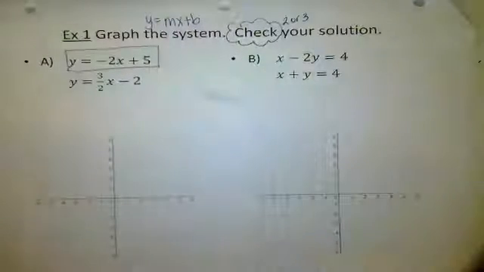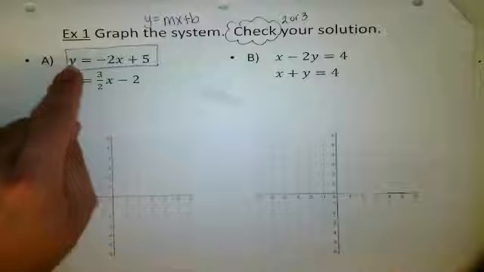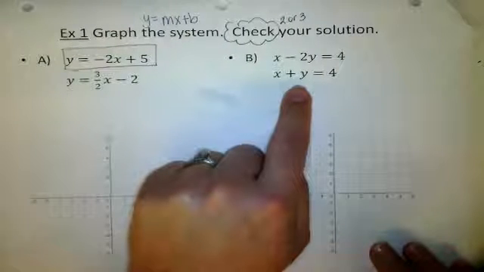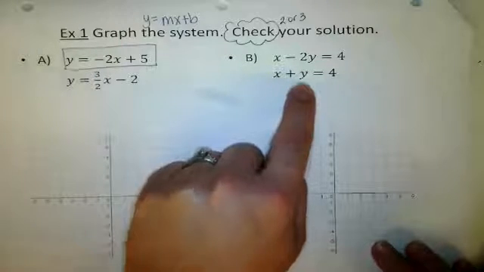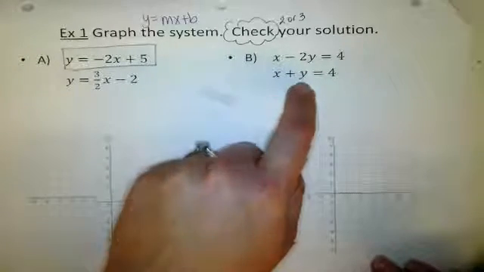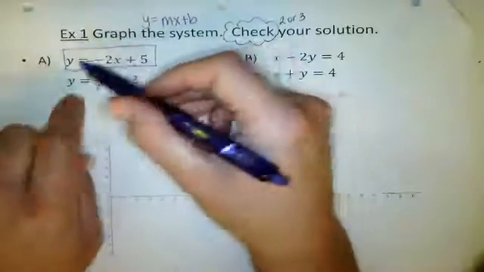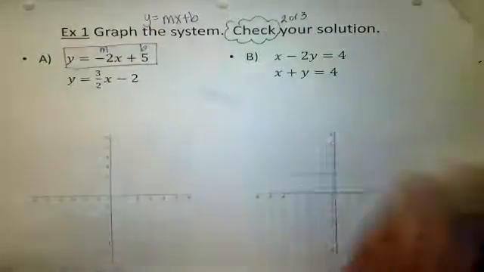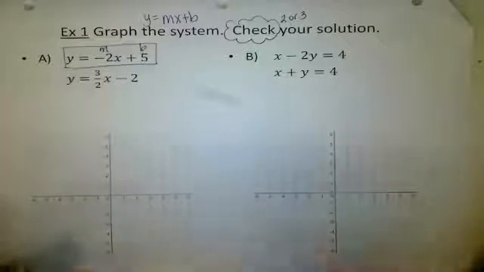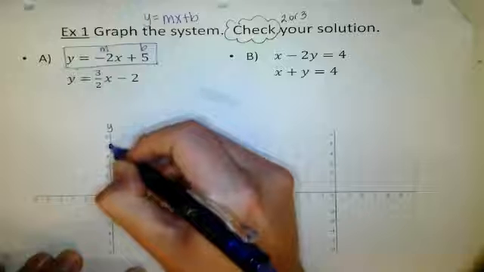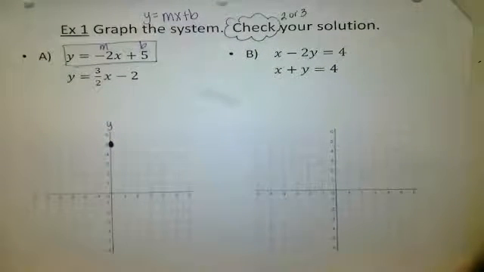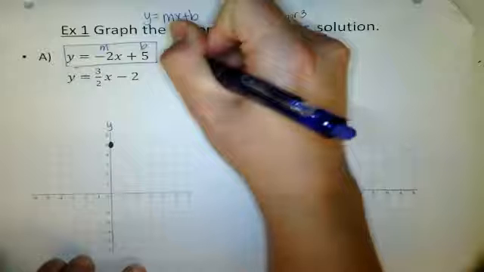This is the form I want you graphing in today, which means if our equation is solved for y, then we're good to go. If the y is not by itself, then we need to do a little bit of work, okay? And it's important that you know how to solve for a variable correctly, because we're going to do more of that on Tuesday. So this is in y equals mx plus b form. And where do we begin then? Yeah, we begin at the 5. On the y-axis, I'm going to make a big beginning point at 5. And then the slope is -2.